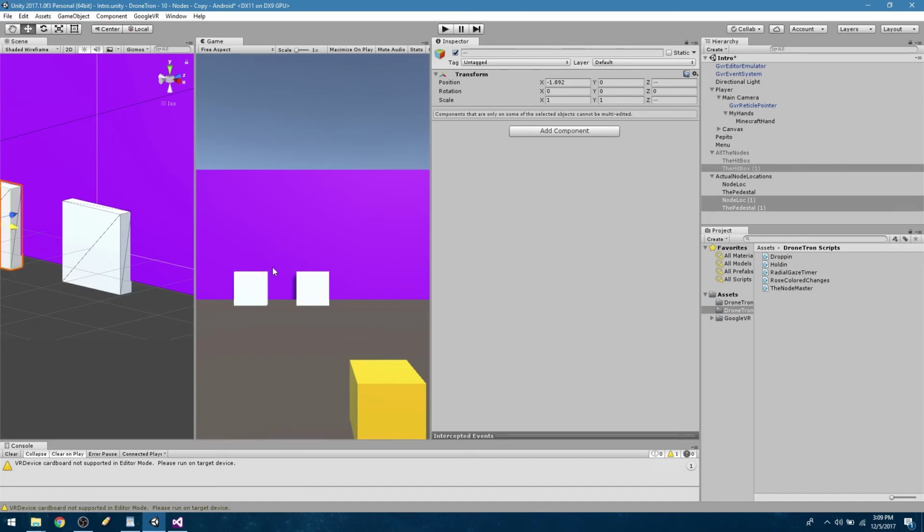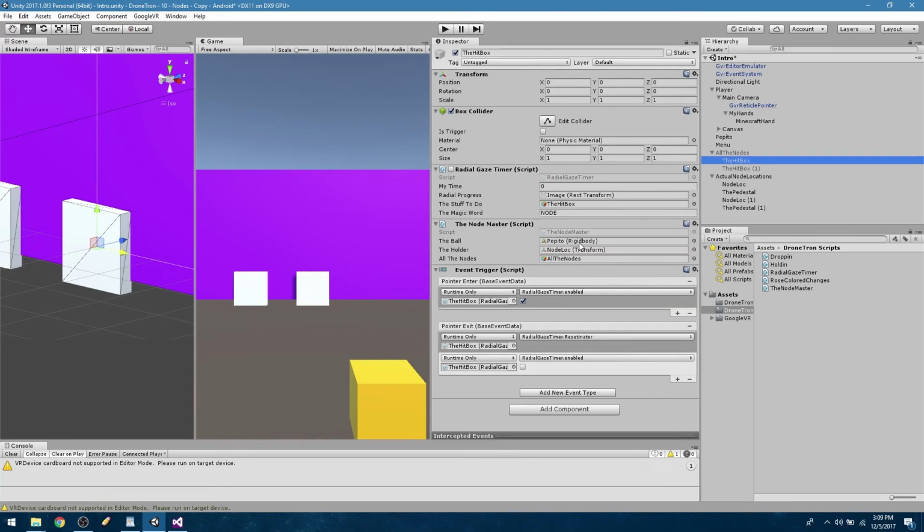Now, if we were going to test this out, this wouldn't work perfectly right away. And the reason for that is because we now have two different locations that we're actually talking about. We have the location that we want for the original hitbox, and then we have a location that we're going to want for the second hitbox. And it can't be the same location, because if it was, it literally would be right back where we started.